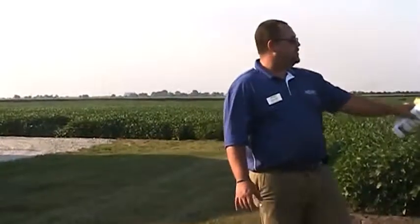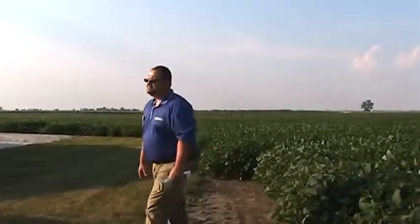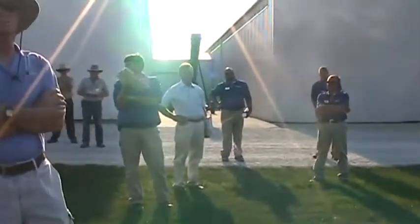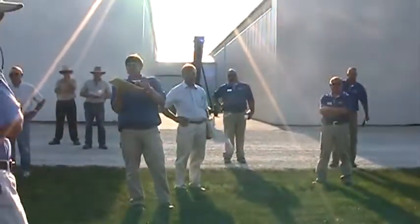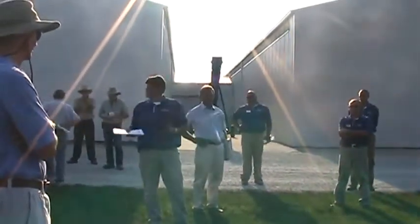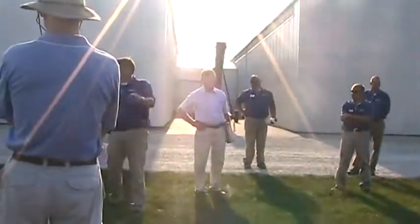Both of these beans, the 3835s, 3735s, great numbers, very high yielding soybeans. Like I said, great health package. They're going to stand for you. They'll work in any row situation, and they work on pretty much any soils that you do throw at them. One thing I will say, we use a lot of 3735s around Hoopeston, and they do thrash really nice. Even though they're a 3.7, they almost thrash like a 3.5. They're not a tough bean. The people who have had those in the past have really liked them.